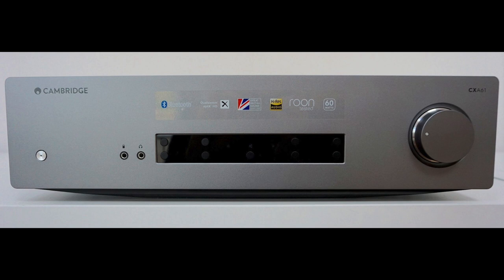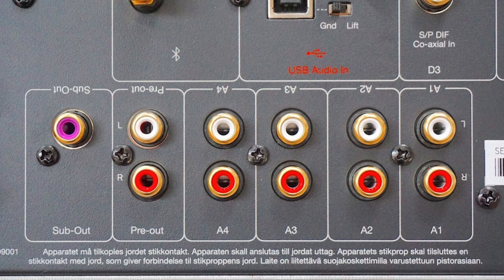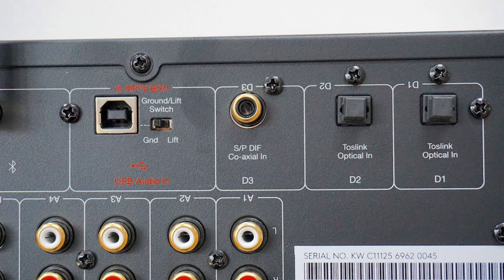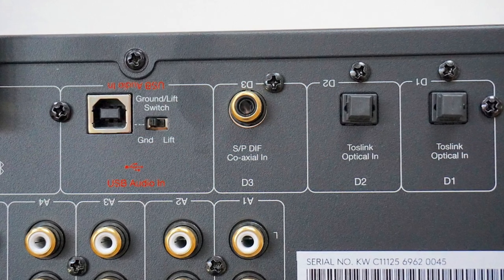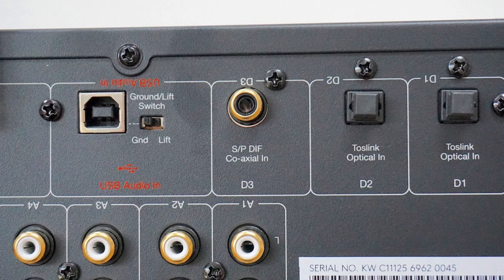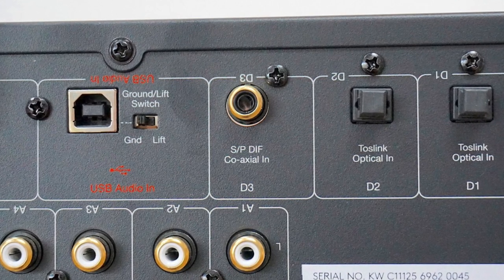The Audiolab amplifier is neutral, but a little less neutral than the CXA61. The 6000A offers a low noise presentation, but not quite to the same degree as the CXA61, which lowered that noise floor a little more. Yet the 6000A gives that ground to enable it to strive and reach out further in dynamic terms — it wants to push the frequencies further, it takes chances. For the CXA61, when percussion was hit or vocals emerged, the centre was sought out by each and every instrument.